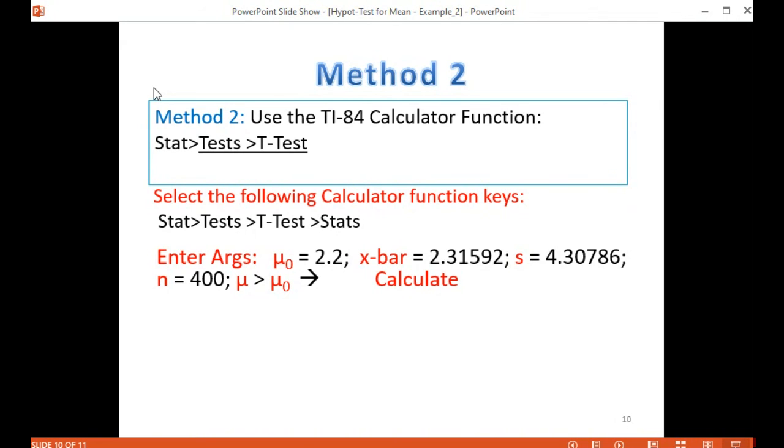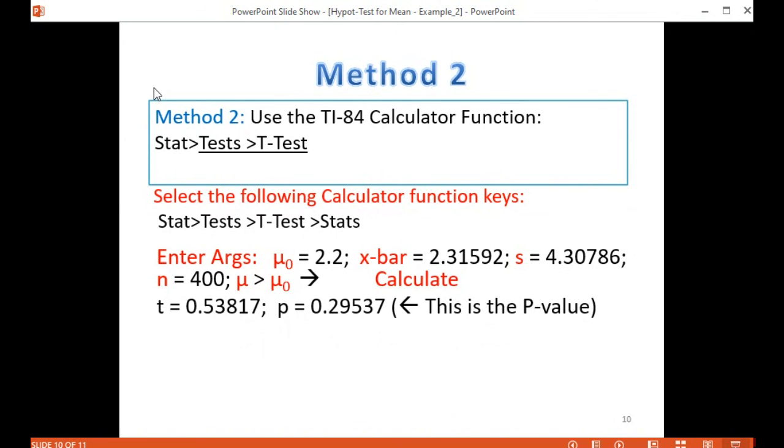And it also needs it for computing the T, the T star, right? To get that square root of N. And then you also have to tell it whether you're testing for mu greater than mu0. And here the answer is yes, that's what I'm testing. Because there are others, you can also do mu less than mu0. Then finally, you'll hit calculate, and voila, you'll get your answers.